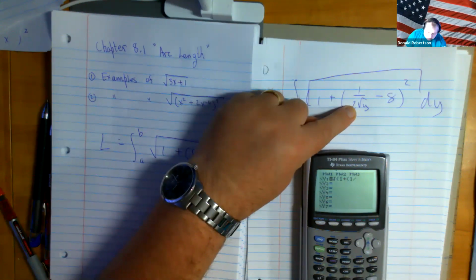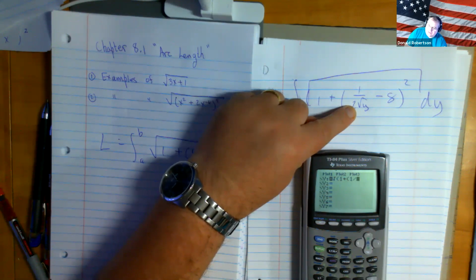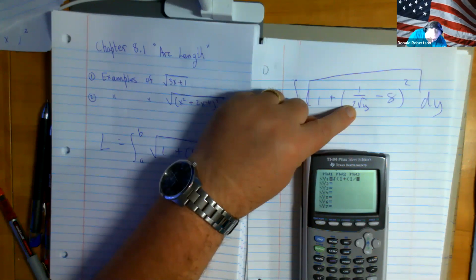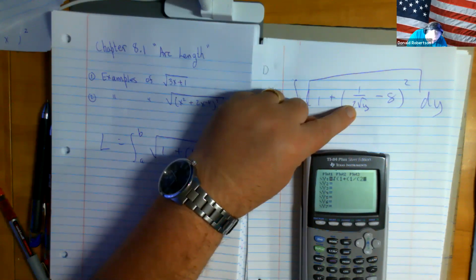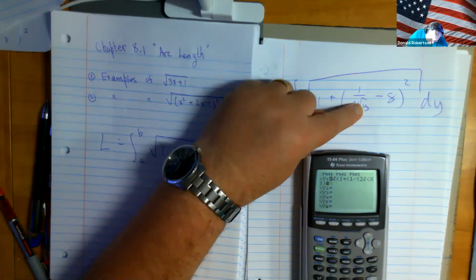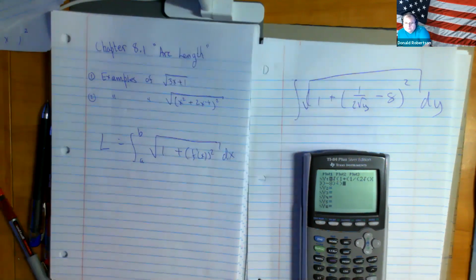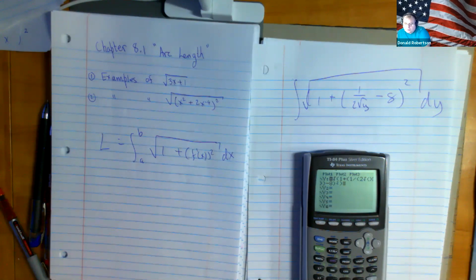If I type in 2 square root of x, you might think I'm doing 2 square root of x, but there's a very good chance the calculator thinks I want half over something else. So just to be safe, I'll put another bracket and go 2 times the square root of x. Subtract 8, close the brackets, squared, close the brackets. So that's what 1 plus 1 over 2 root y, take away 8 squared looks like. And those brackets are pretty important, and the way they're pointing is also important.